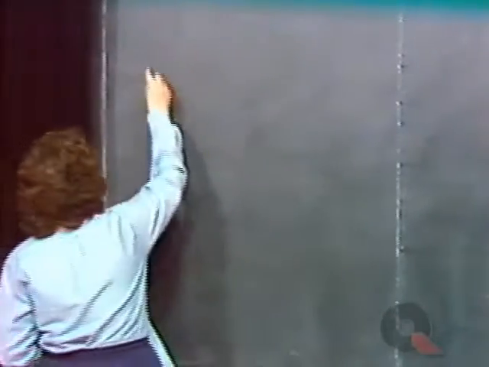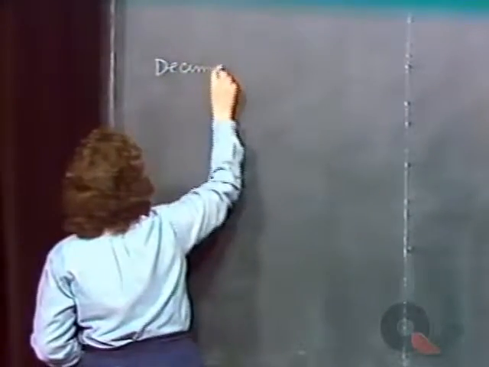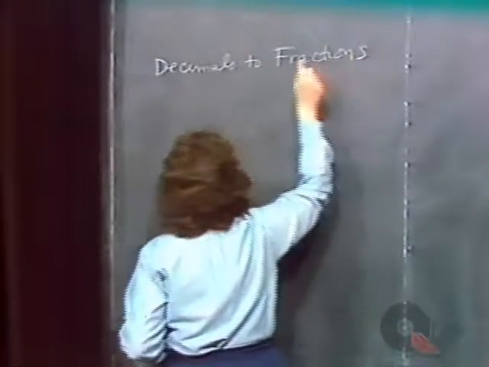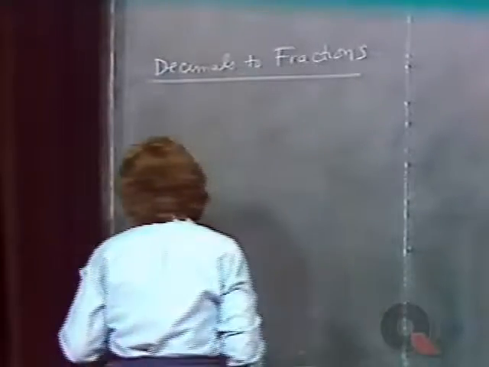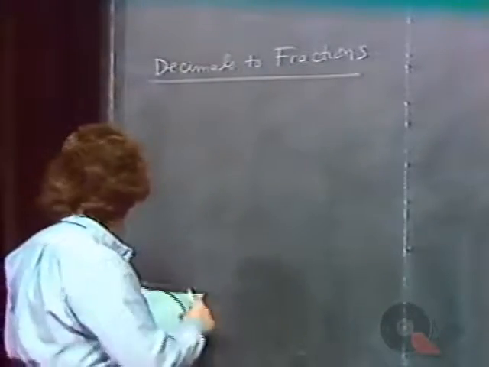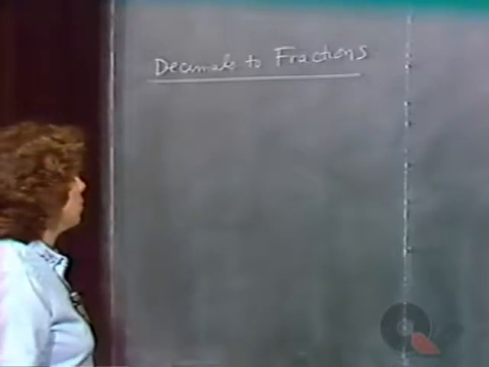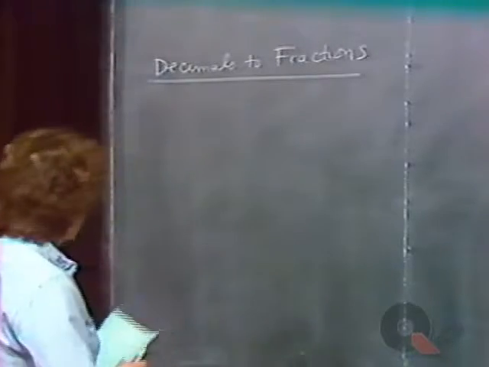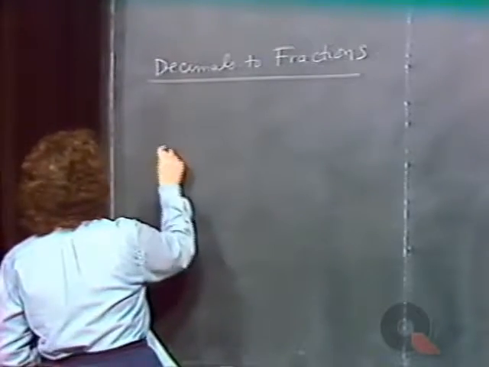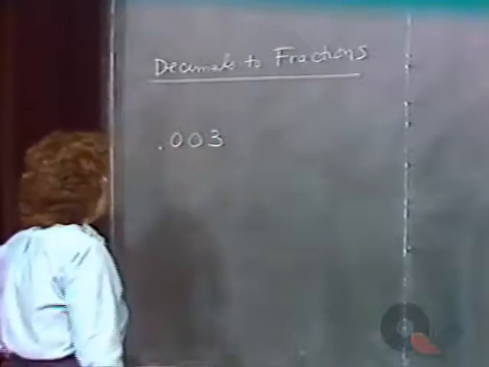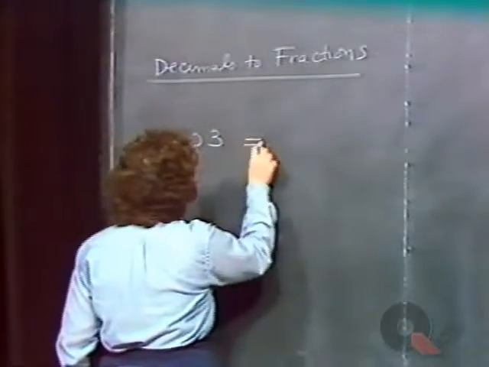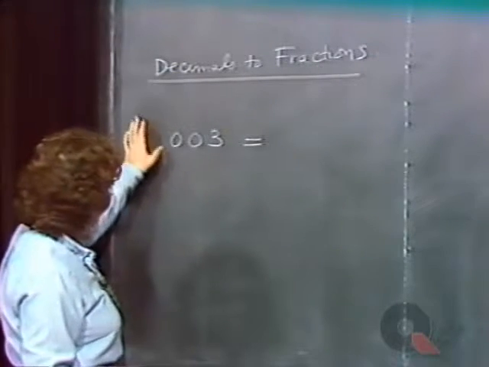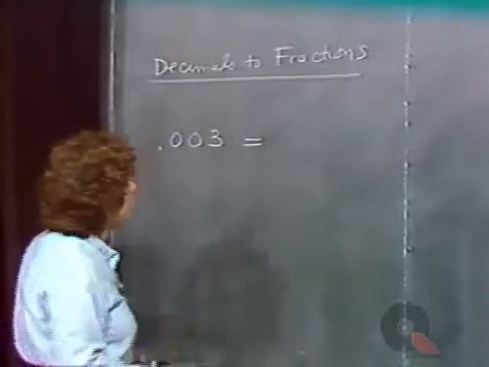Sometimes you're expected to be able to go from decimals to fractions, back again. The decimal representation that they will give you will be a terminating decimal, and they will expect you to write it as a fraction. It is not a difficult thing. When you have a terminating decimal, you're going to rewrite this as a fraction. The numerator of the fraction will be, if you ignore the decimal point, the number 3.